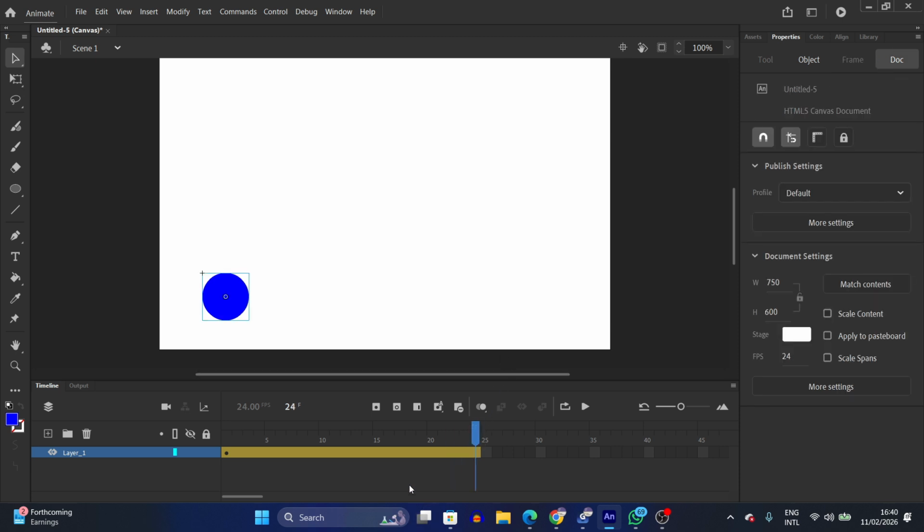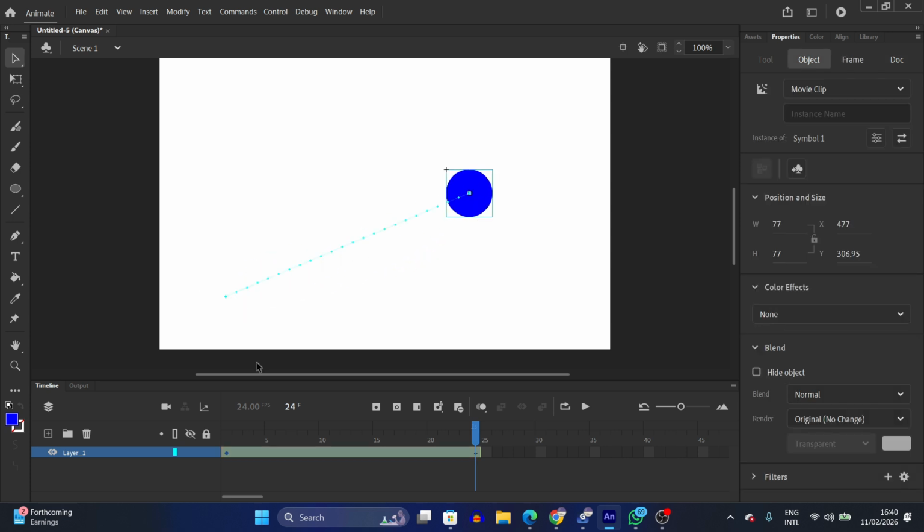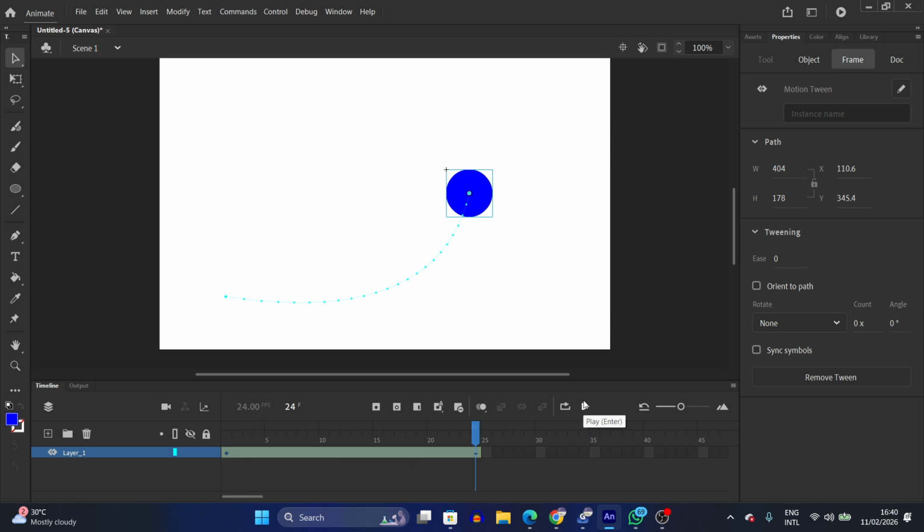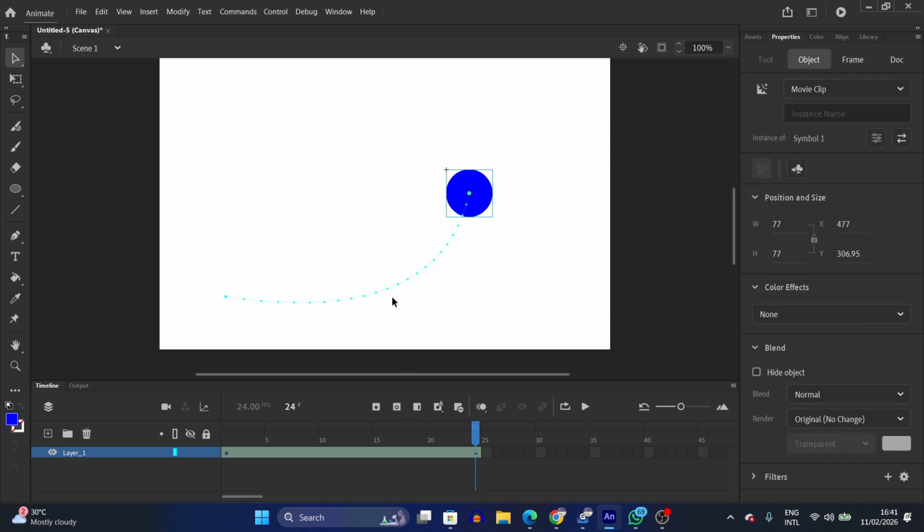Once this is done, we're going to change the position of the keyframe. Once the position of the keyframe is changed, we can see rightly here that the motion tween has happened as expected. If I click on the playhead, you notice that it now follows through correctly as we want it to. Now we have seen when a motion tween will not happen in one instance.